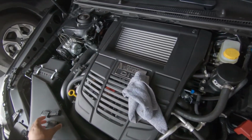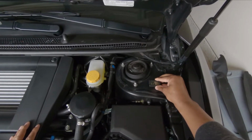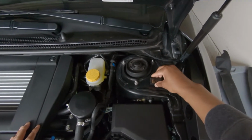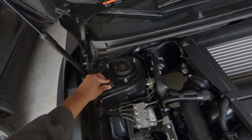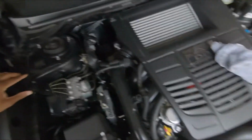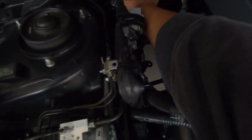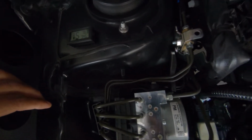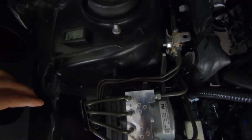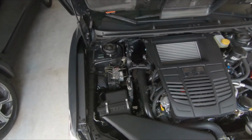All right. So let's get our first one up here. We're gonna put this one right here. Put him right there. Shouldn't affect anything. This should be out of the way right here. And then we're gonna put this one right back here. All right, so there we go. So hopefully this works out.